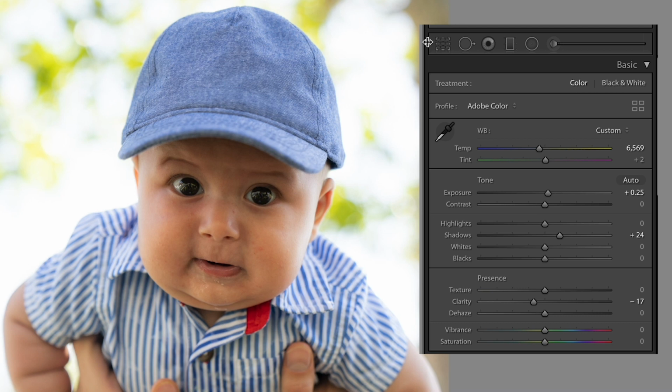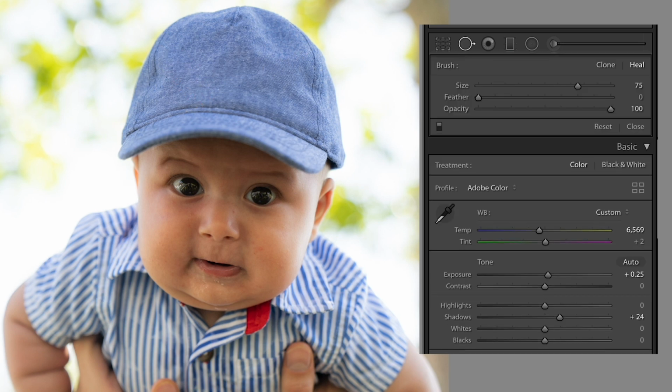All right, so for this photo specifically, I'm going to use this blemish tool. You adjust your brush size with the bracket key. You can use the left bracket to make it smaller, the right bracket to make it bigger. You can also scroll, if you're using a mouse, up or down.